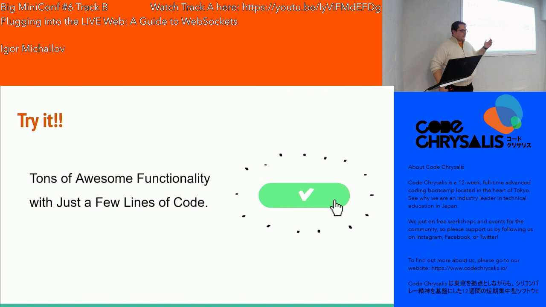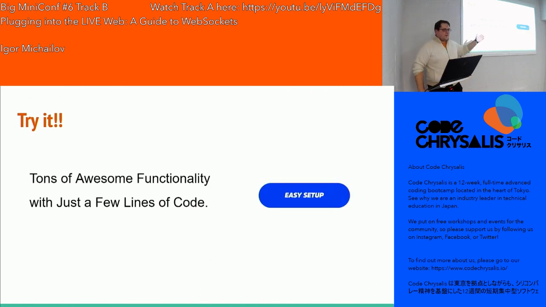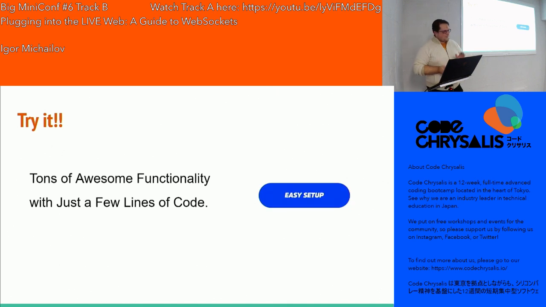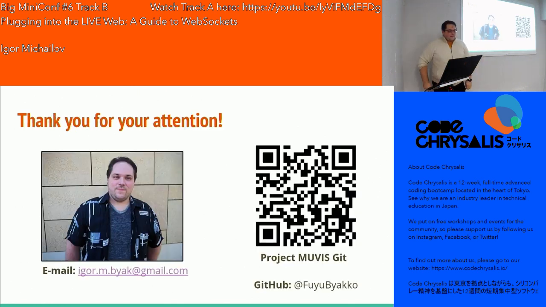You just saw a simple chat app that you can use pretty much anywhere in the office. You can create a small chat and maybe secretly chat with your coworkers or friends without too much hassle. And that is something that I find really astounding. And I really encourage you to try it out as well.